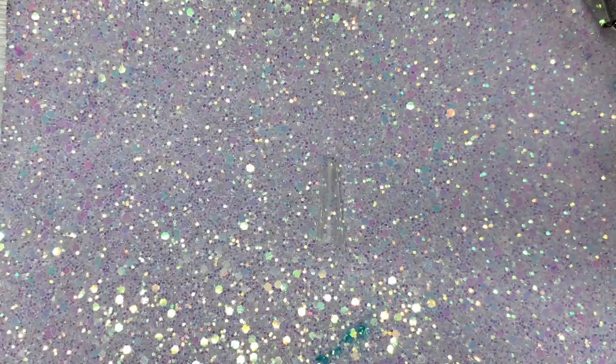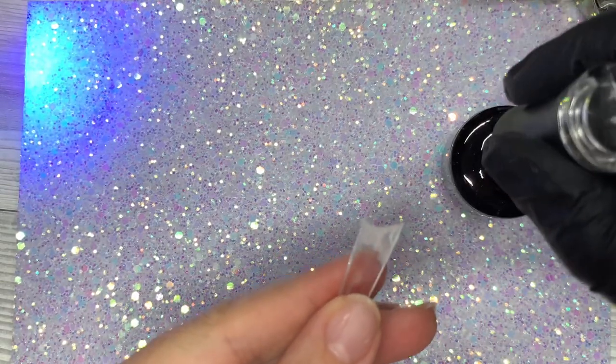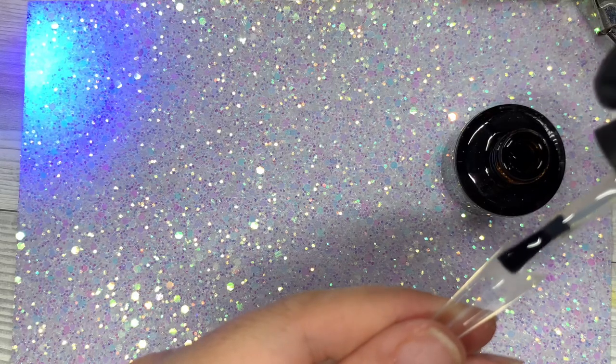Absolutely splendid. So I'm just going to apply the tips how I always do, which is I'm using a little bit of Madam Glam's base coat. So I'll let you watch me do this. I've just scored the underside of the tip.